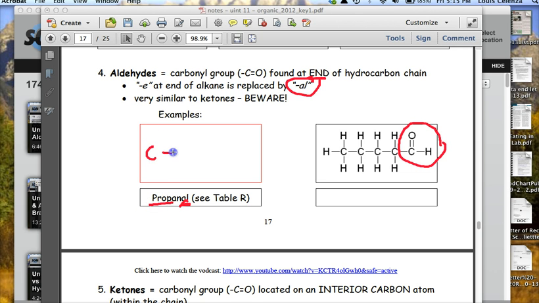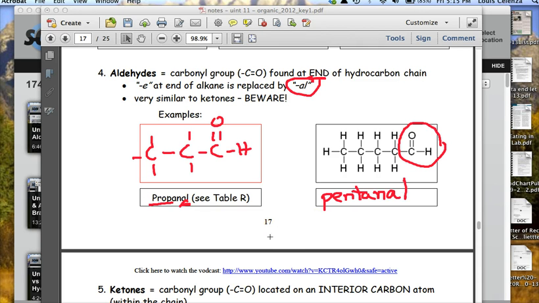So you put 3 carbons, 1, 2, 3, and then it doesn't matter, the functional group is always at the end, so you know it's going to be either this carbon or this carbon, and I just put the double bond O, and then the H, and that's it for the bonds for carbon because it already has 4, but these need more, and that's propanal. Now this one has 1, 2, 3, 4, 5 carbons, so that's based on pentane, and since it's an aldehyde, I replace the ending with -al, and that is pentanal.